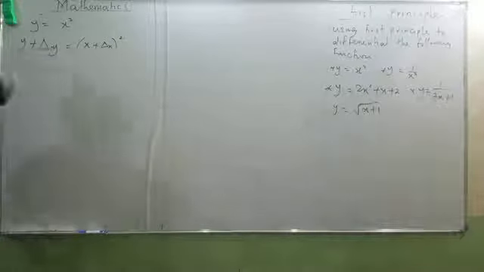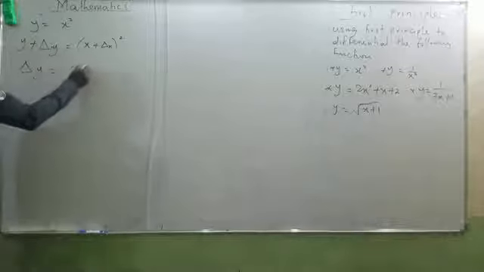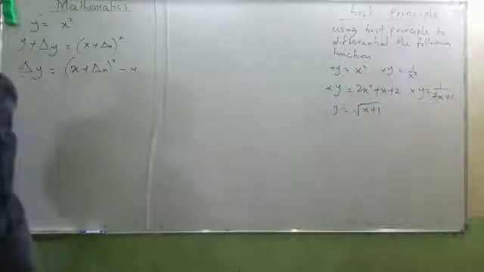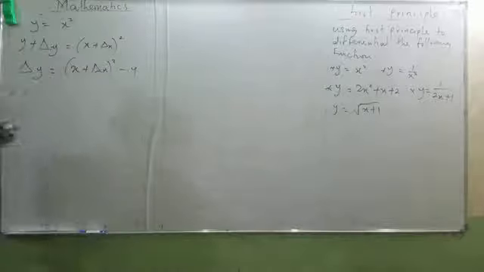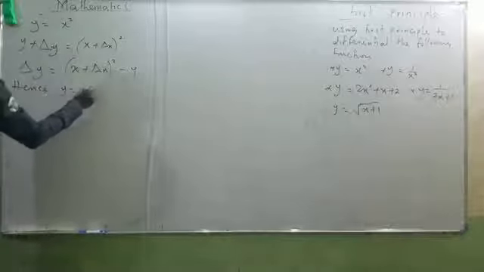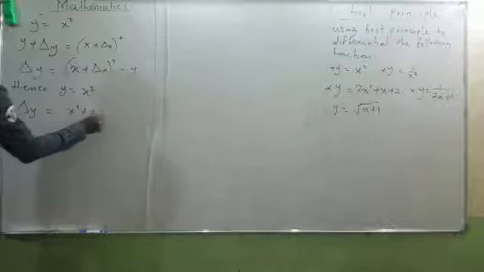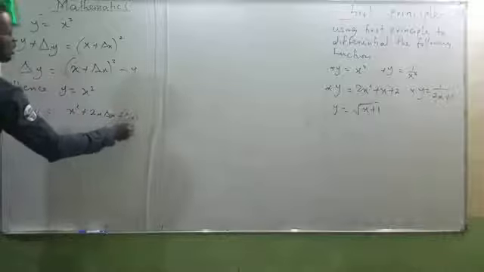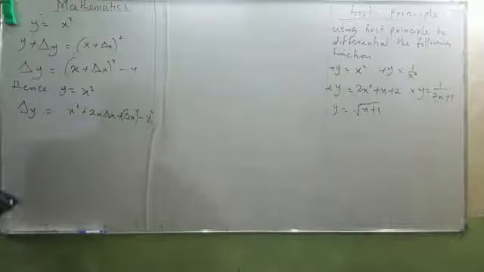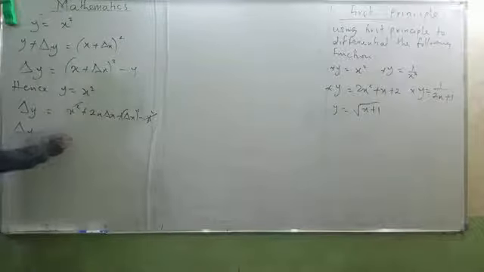Very, very important. Now, when I have something like this, I will have y plus delta y equals x plus delta x squared. I subtract y from both sides, which you should know, that's normal elementary mathematics. Now, don't forget y equals x squared. It means my delta y equals x squared plus 2x delta x plus delta x all squared minus y. What is my y? My y equals x squared. Now, can you see, that is what I'm talking about. We cancel this.